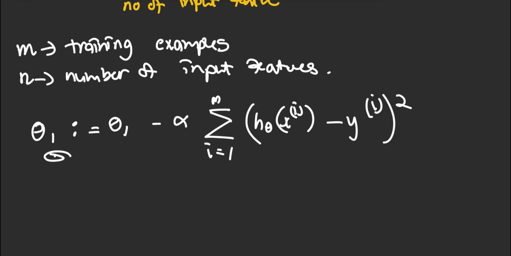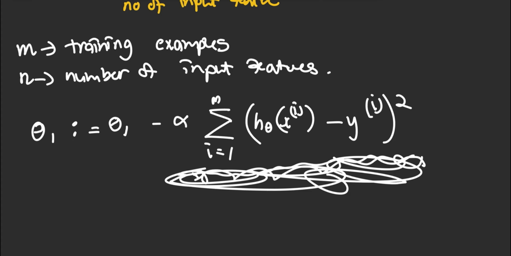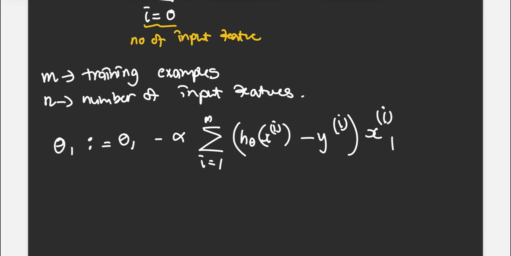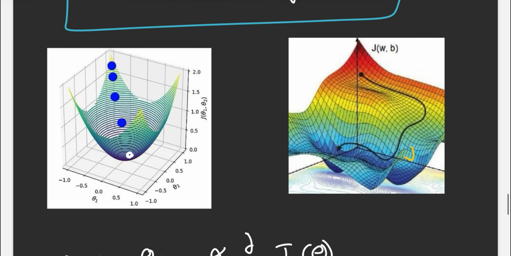So you look for the summation of all the errors that you can make. That's basically J of theta. Then you multiply by xj, x1 in this example. So you calculate all of this. This is the gradient with respect to theta 1. Then you multiply by alpha, and you update the values of theta. This is what you call gradient descent. Your whole goal is to try and find the minimum possible value of theta, the minimum error that you can make accurately.